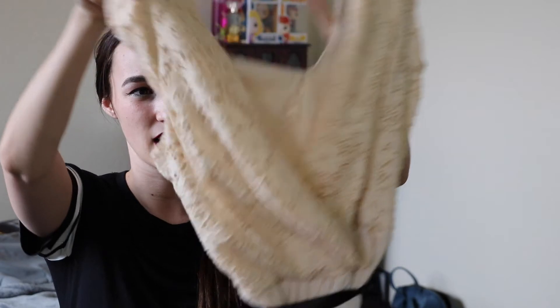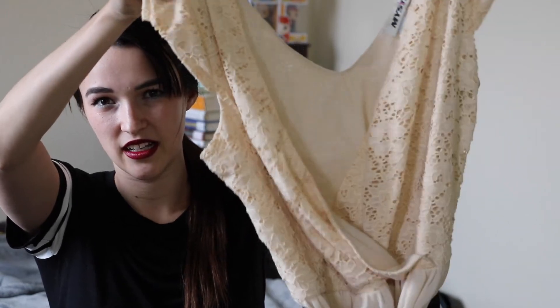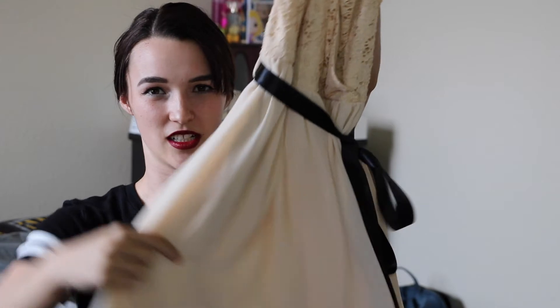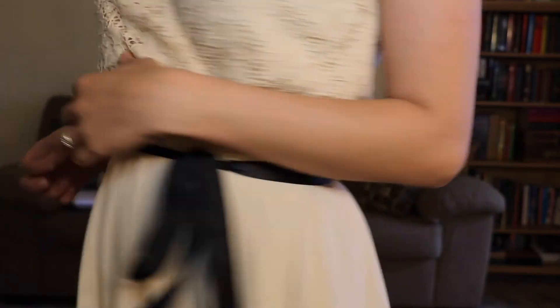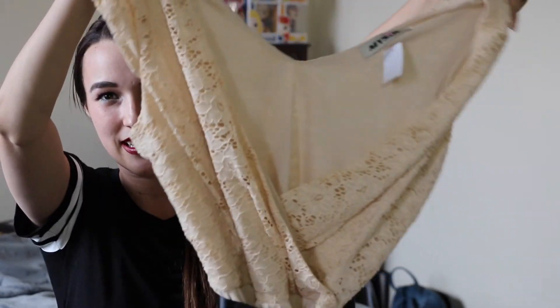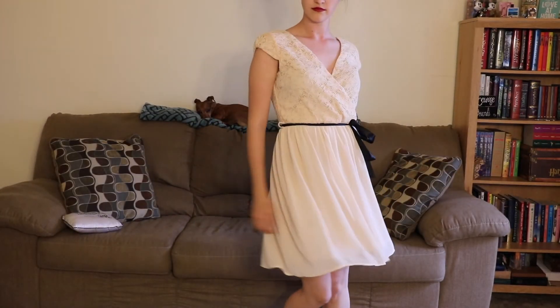It's this really pale peach, almost cream color, and it's got this really super deep crisscrossed v-neck in front. It actually has a v-back as well, and then this chiffon type flowy layered bottom that's just super flowy, with a black tie around the waist. The top is lace with kind of cap sleeves. Is this not just one of the prettiest dresses you've ever seen? It's gorgeous — I am just obsessed with this dress.